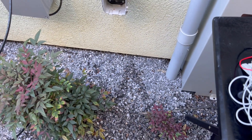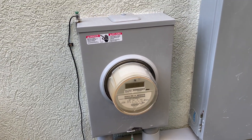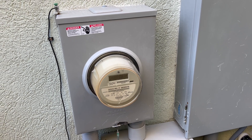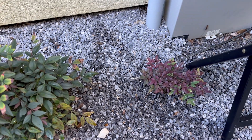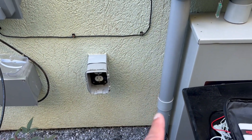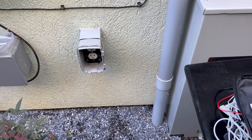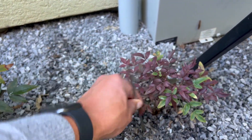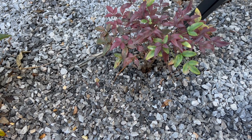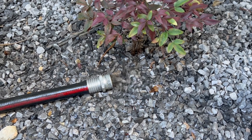I picked a spot that is convenient. You can see there's an outlet here and the main electrical box for the house right here. Typically near the main where electricity enters the house, that's where the main ground for the house is going to be. What we're trying to measure is the resistance between the earth and the outlet through the wiring and through the electrical main ground — that resistance is important in determining the quality of your ground. I'm going to drive the rod right next to the plant, because plant roots go down further and provide earthing. I'm also going to run the hose here to get the ground wet and make the area more conductive for good measurements.